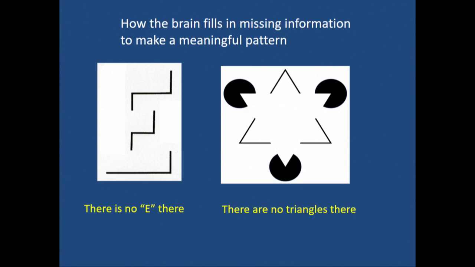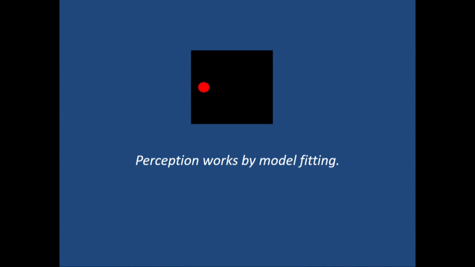There are three line segments and three circles with segments missing. Our mind sees the triangle. You can't actually help but see the triangles. And it's not that you think there are triangles there. You see triangles as being there. The same way as you see the E, you can't help it. And this one's an interesting one. You can probably see this thing going from left to right. It's not actually going from left to right. Nothing is going from left to right.